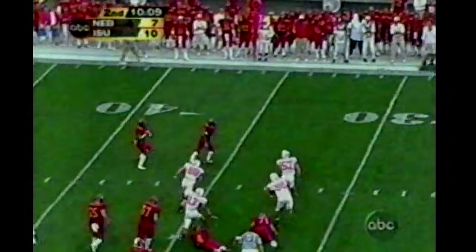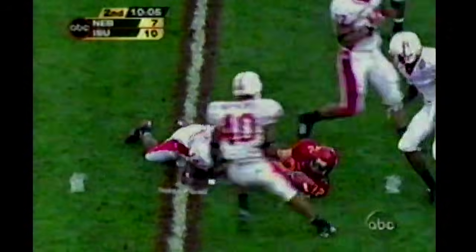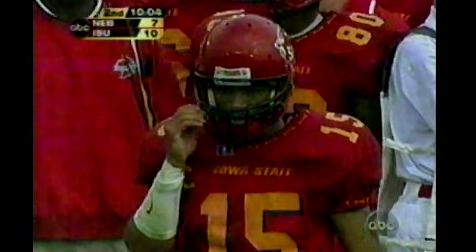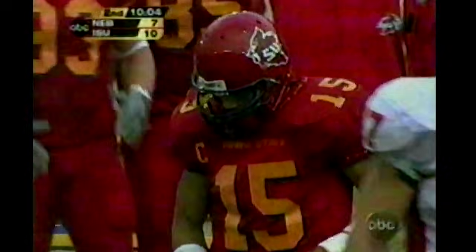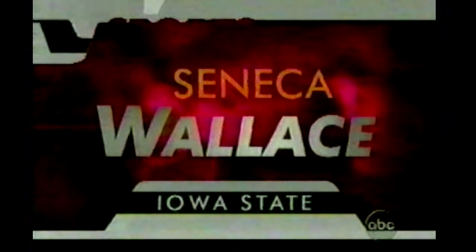Wallace moving hard to the left. Wants to throw. There it is. Back against the grain to Danielson for the 1st down. There is what we were talking about. Going hard to the left and throw back to the right. Now watch as we go back against Iowa. This is the key play, Gary. Absolutely was. They needed to come out of their end zone. Iowa starting to make a run at them. And look at this throw. Same as we've just seen it. This one to Whitver. That one to Danielson.